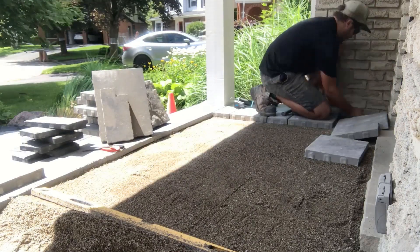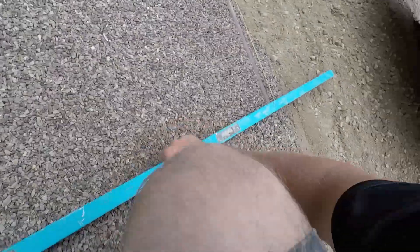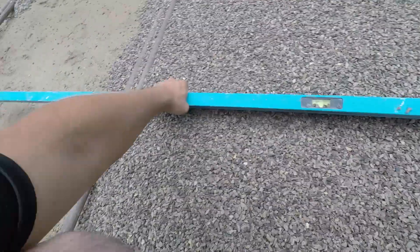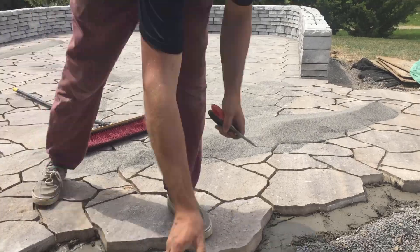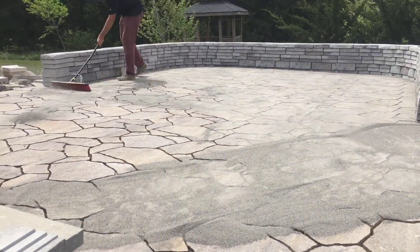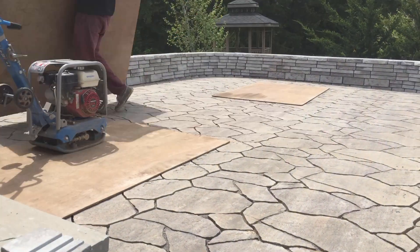Even in a traditional base where we use gravel as the base material — which we really only do for front walkways tying into an asphalt driveway — I'm still going to use HPB on top of that gravel, because it's just so much easier to work with compared to concrete sand. I acknowledge that ICPI states concrete sand is the bedding material of choice because of the interlock it provides when you compact the pavers into it. With that, the concrete sand will work its way up into the joint from the bottom, as well as work the jointing compound down to meet the bedding layer.